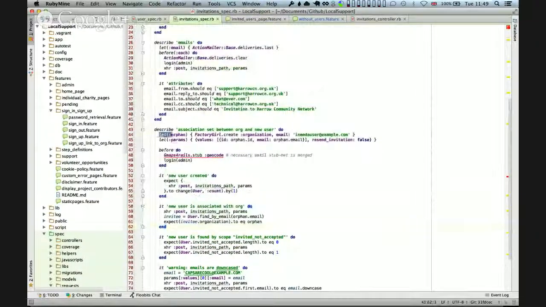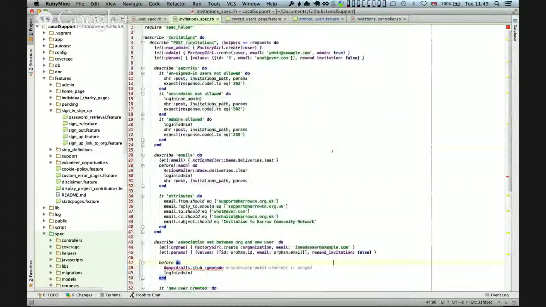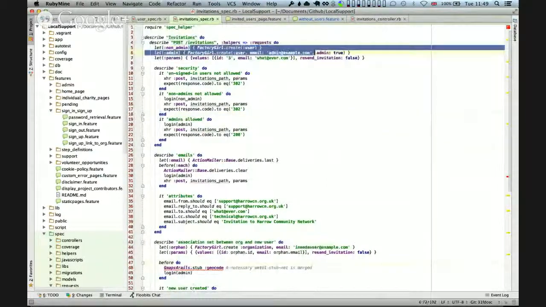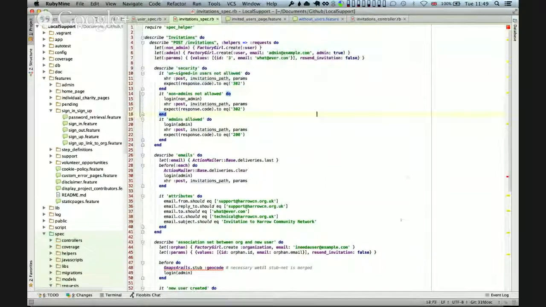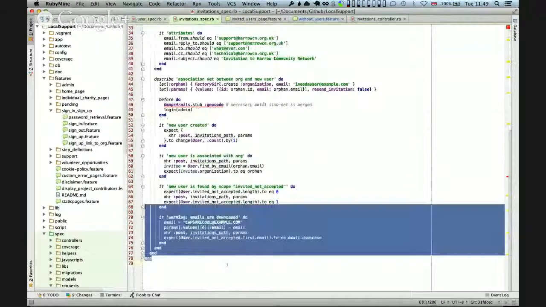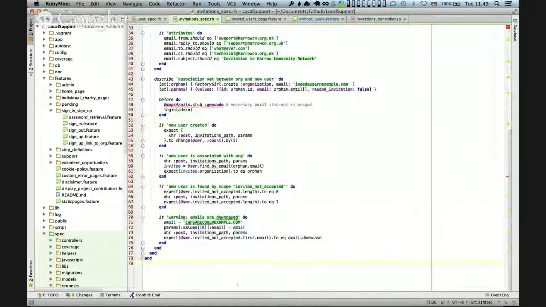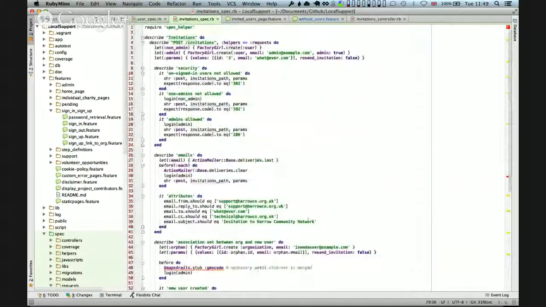When I see Factory Girl in specs it generally makes me nervous, because I always wonder whether there's not a fast way to do things where we've mocked things out. But clearly in this case, we don't want to mock and stub ourselves into oblivion. Although these tests run really fast. It takes way less time than Cucumber. Yeah, Cucumber is definitely much slower to run.